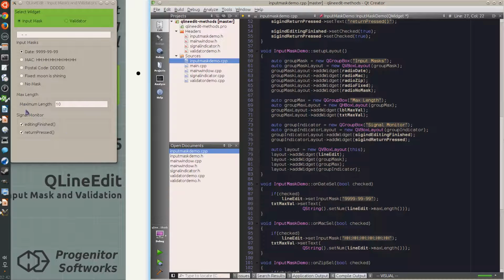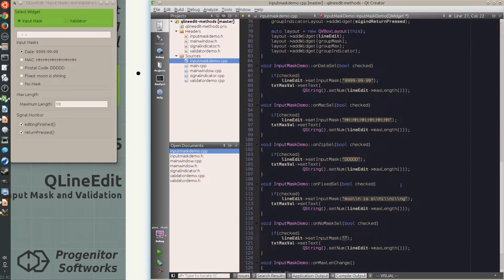The layout basically consists of a few group boxes that are put into a vertical layout. And when one of these selection radio buttons is selected, it checks if they are selected or deselected. Then they apply the input mask that are in their labels, and then they update the maximum length LineEdit field with the current value or the new value of the LineEdit's maximum length attribute.